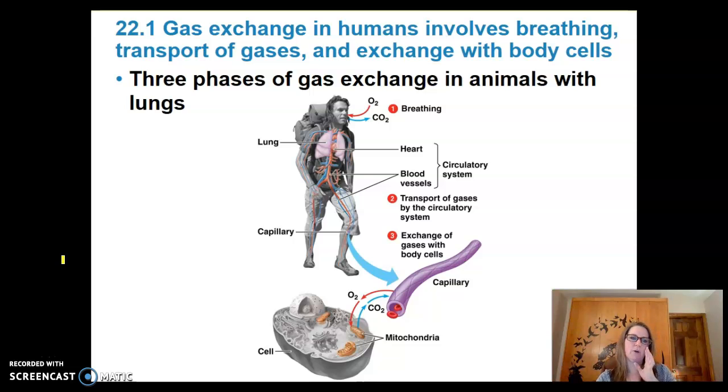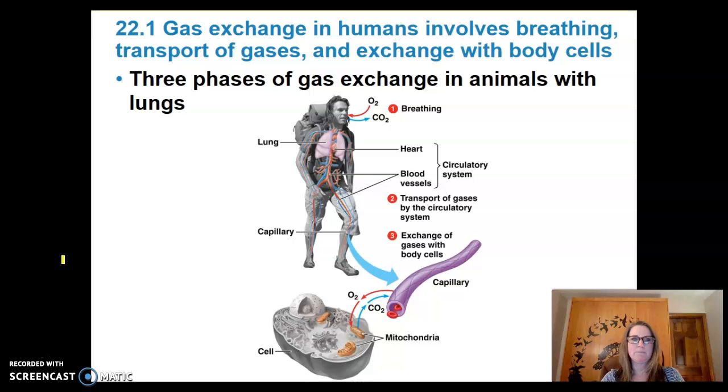Okay, so I did want to touch upon some other material that we're learning in Module 4, including some of the systems. One of the things that you're going to learn more about is gas exchange. So whether we're talking about an earthworm, or a human, or even a ray-finned fish, we know that as a byproduct of cellular respiration, we make CO2. To do cellular respiration and get that energy we need in the form of ATP, we have to have oxygen.